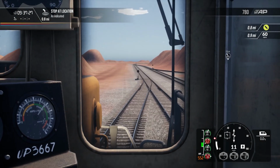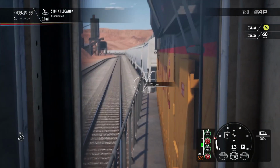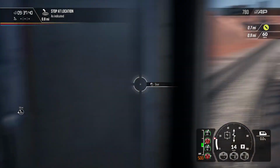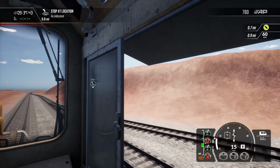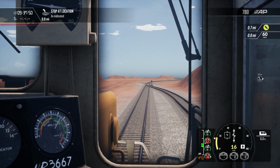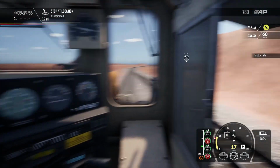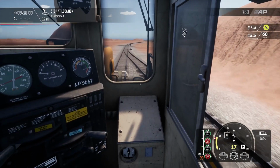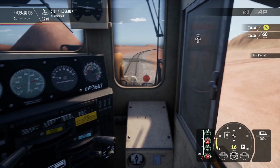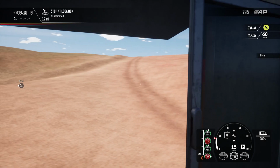Alright, so they want us to stop around the curve over there. Okay. But if you guys have actually gotten into this DLC, did more than the training scenarios, actually got into some of the route, do let me know if it actually looks like this. I'm hoping it really doesn't. But if I'm seeing this entire way over here, not looking too promising. Just let me know if you guys do like the DLC. Let me know in the comment section what your thoughts are, pros, cons, all of that stuff. Got a crossing here, a random crossing that leads to actually nowhere.